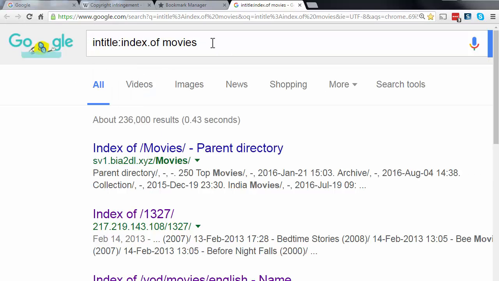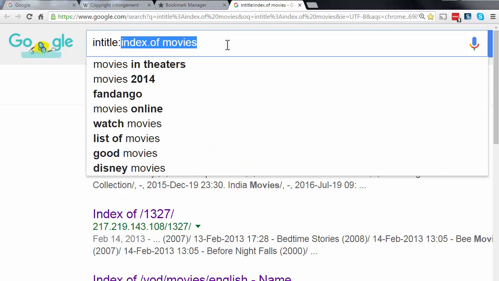Note that the only space is right before the word movies. This particular search will find the text string "index of movies" if it appears in the title of the page, but not in any other part of the page. That's the nature of the search that we're doing.